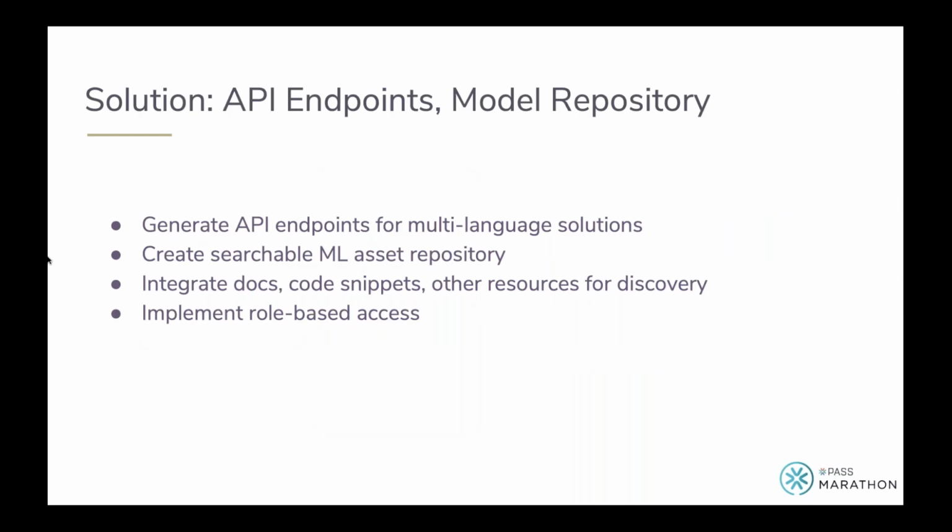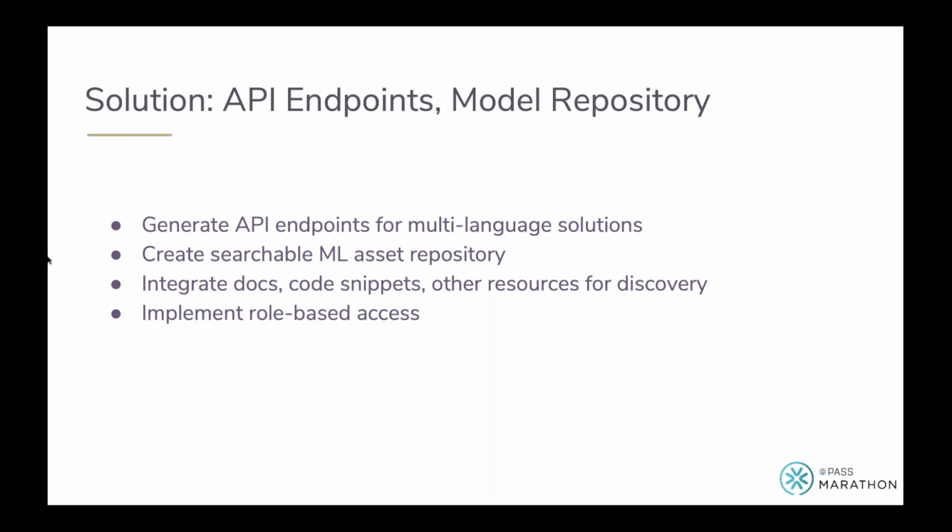A good way of doing this is through API endpoints for accessibility. When you generate API endpoints, you can have multiple languages consume the exact same model in a different way versus making it language specific. And then you can start building repositories around your assets. In the same way that you build repositories around your analytical assets, looking at machine learning you say, hey, we've built this IP, we've built these models, how do we track these assets? How do we make them searchable? How do we put them into a findable way inside an organization? That becomes more and more important.